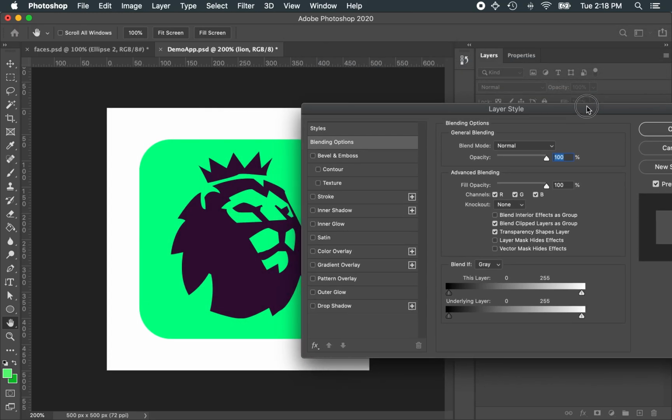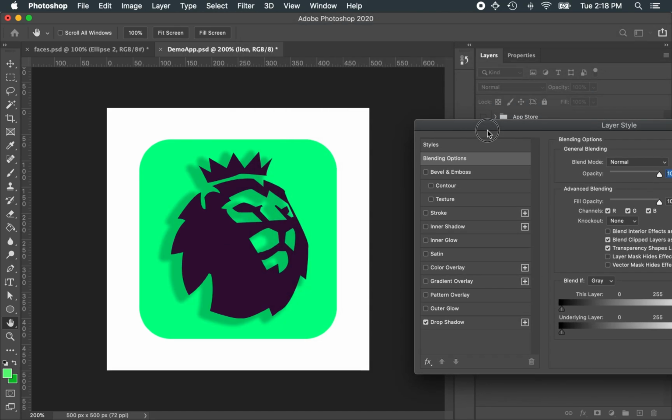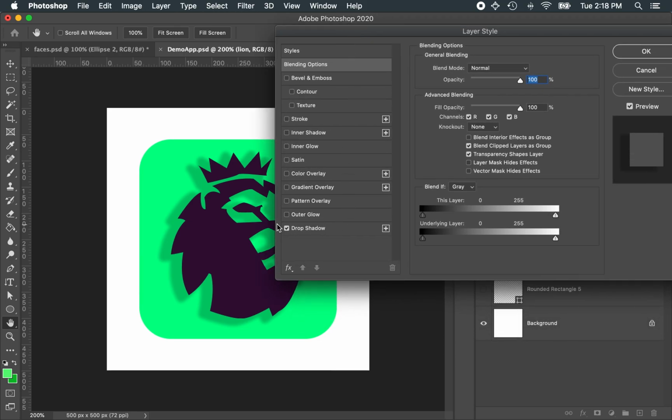So I'm going to move it off to the side here so you can see what it does. There's a list of all these things that are pretty nice. Drop shadow makes your thing sort of hover. That's kind of nice. There's also inner glow, inner shadow. That works better if you've got something light.